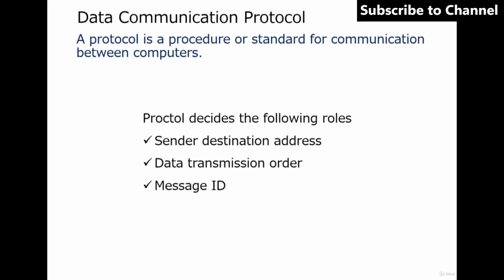Communication convention for data is called a protocol. The protocol is shared around the world as procedures and standards for computer-to-computer communication. The protocol determines the method of address, the order in which the data is sent, the ID of the message, and so on. Only computers that understand the protocol are able to send and receive these messages.